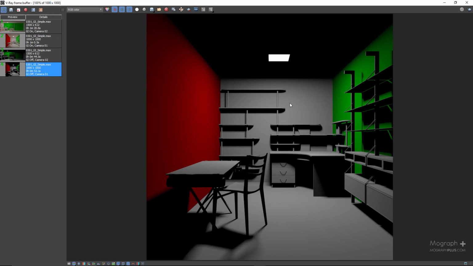Now let's see how light rays function in the real world. So first, the light rays are cast from the light source into the scene. Those light rays travel until they hit a surface, and based on how bright the light source is and how far the surface is from the light source, the surface gets illuminated. When a specific light ray hits a surface, obviously it can't continue its path and we are going to have shadows.